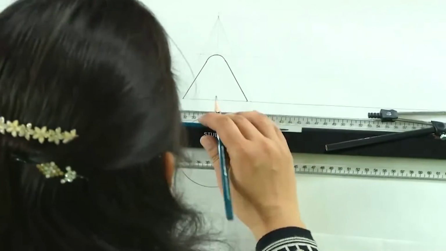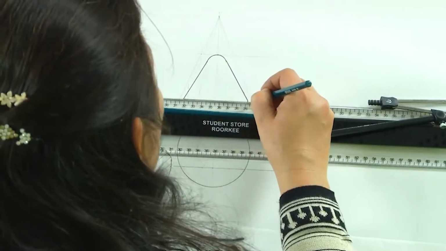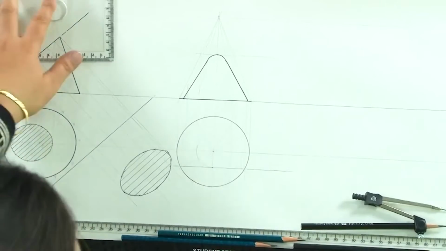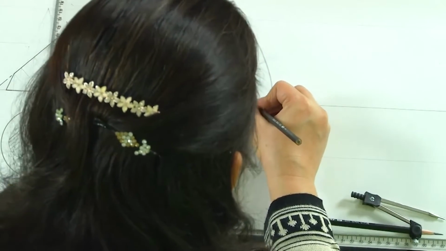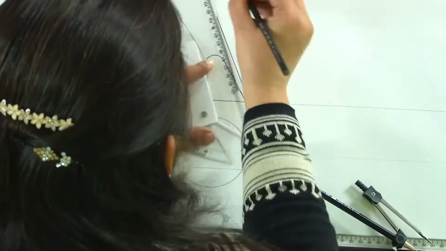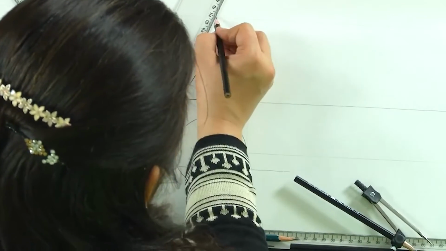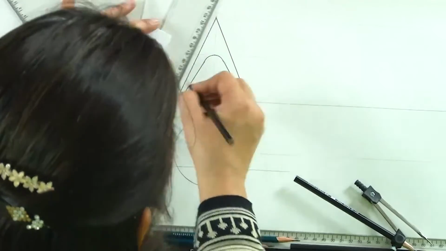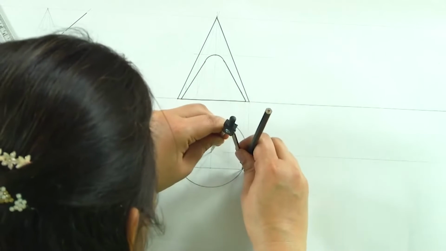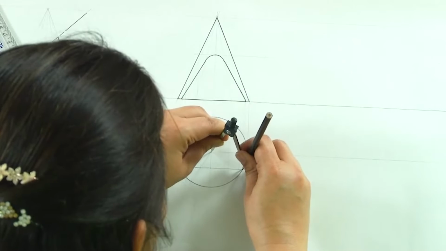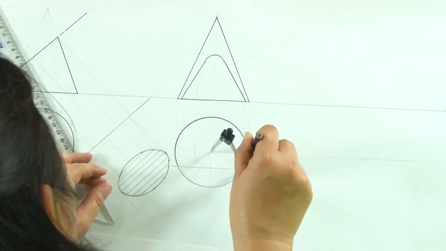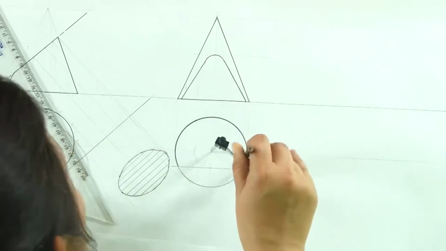So, this is the shape of section that we are going to see, and this is also the true shape of the section. If you see, because this plane is parallel to VP, so we will see this as the true shape of the section, and the apex in this case remains intact. So, we will see the outer part of the cone, except that there will be a cut section here, and in the plan we will see the remaining part of the cone, the base, so we just have this much visible.